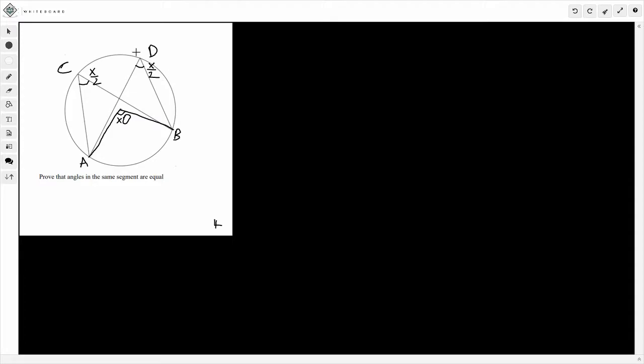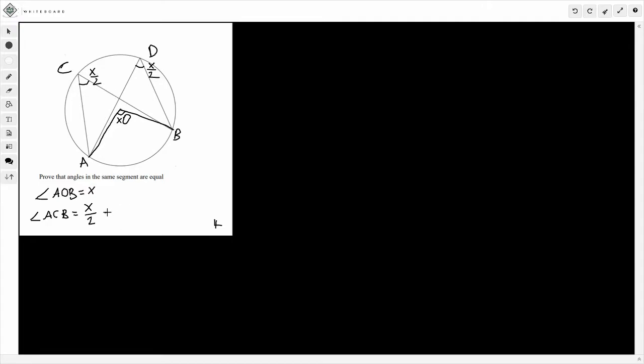So it looks pretty clear now that these are clearly the same, because X over 2 is X over 2. But let's put it in a bit of a mathematical term. So what we're going to say now is that angle AOB, we're going to call that X. Now what we can say is that the angle ACB is X over 2. And the reason we know this is because of what we just said before. The angles at the centre are double the angles at the circumference. So this is X, this must be X over 2.